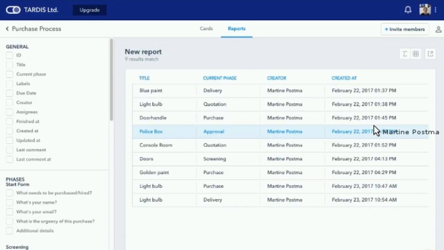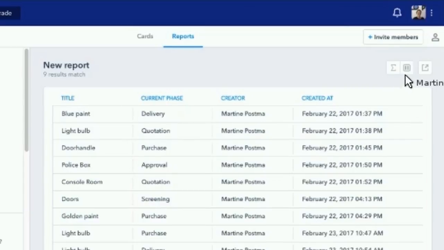As soon as you click New Report, you will see a standard report with 4 columns, and they are all based on all cards created through the lifetime of the pipe. So basically, there's no formatting done here yet, and all you see here are all cards that I created in my pipe. And every report by default comes with these 4 columns, which are title, current phase, creator, and created at. I'll quickly demonstrate the buttons now so that you will understand how I came to the reports that I will demonstrate in a bit.